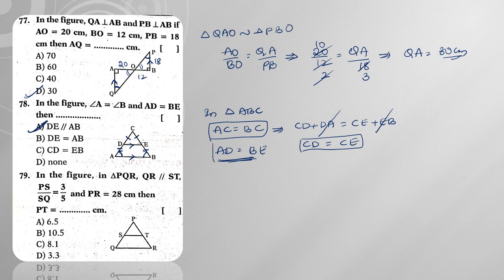But here we are getting so many answers. Since AC is equal to BC is one of the sides which we can obtain, we can say that CD is equal to CE. If CD is equal to CE is given here, then it is okay. Or otherwise DE is equal to half of AB. So there are a number of answers for this question. The first answer is DE is parallel to AB. Then if you want to express this in terms of DE and AB, DE is equal to half of AB.